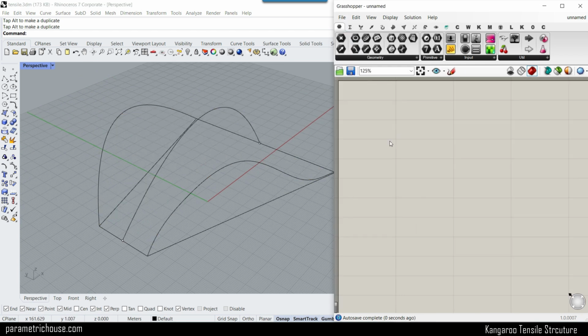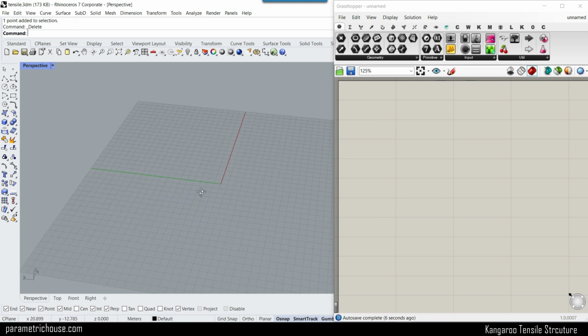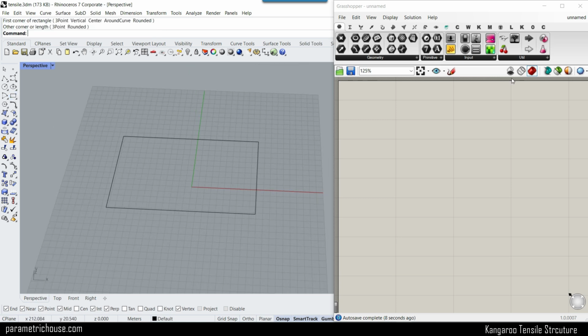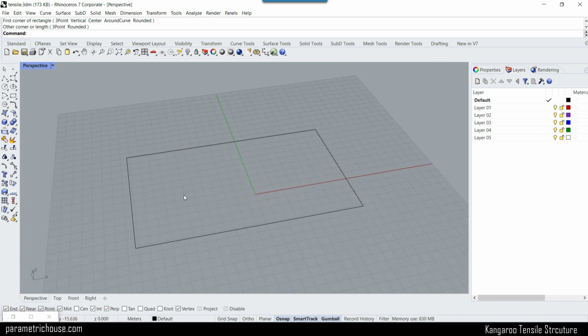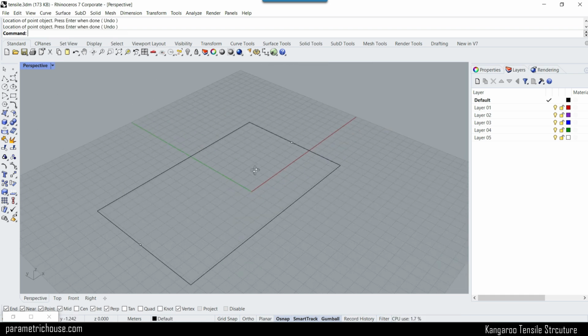Okay, let's get started from scratch. What I wanted to do here is to explain, first of all, let's just start with a simple rectangle here, and this is the base mesh of the Kangaroo tensile structure. I want to make it as easy as possible, so I'm going to skip some of the parametric ways we can do that and make it easy to understand. I'm going to click on single points and draw a point in the mid of this edge, so after I run the tensile structure, it's going to have an anchor point here.